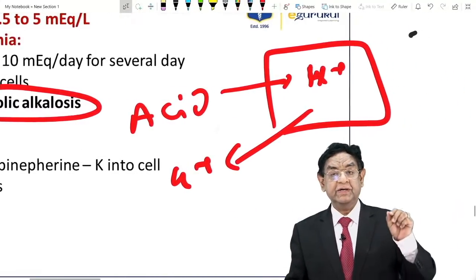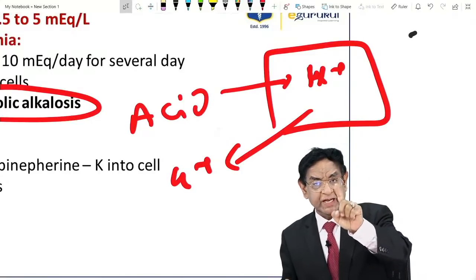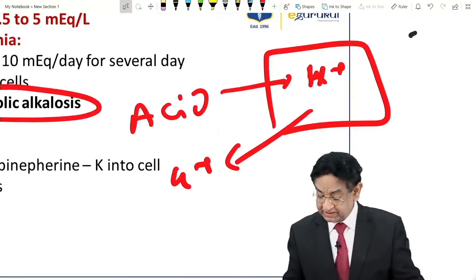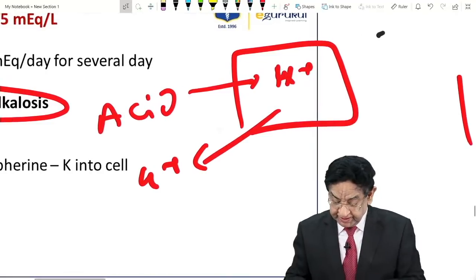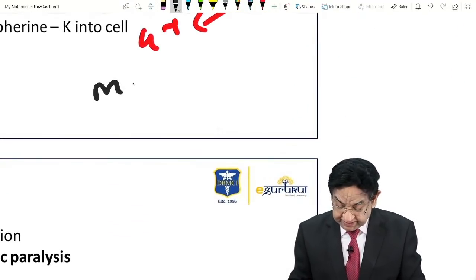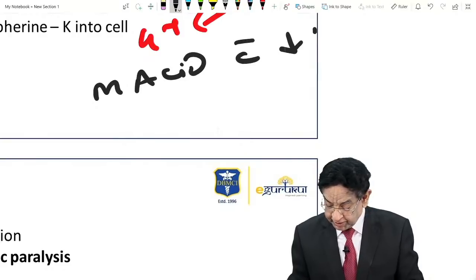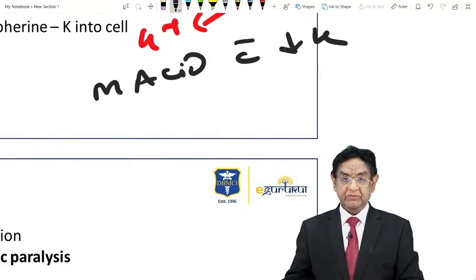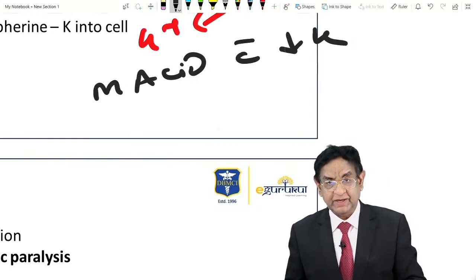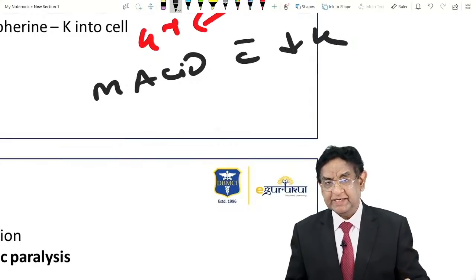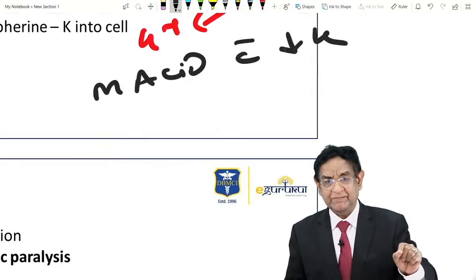Friends, we got hypokalemia, alkalosis, hyperkalemia, acidosis. Now comes the gold medal question. Write down the answer. Tell me any condition you know of where there is metabolic acidosis with hypokalemia. Write down. Those who will be seeing this later, you can stop the video, but for the current students, I give you 20 seconds to think. Cause of metabolic acidosis with hypokalemia.